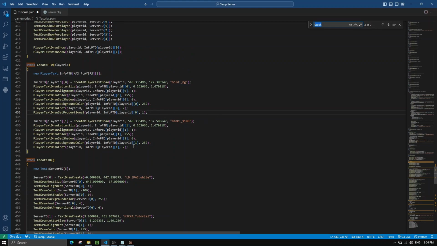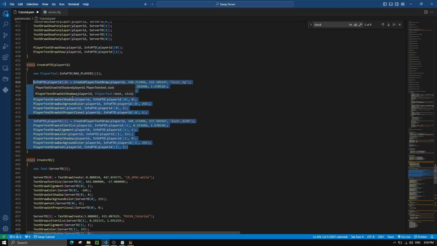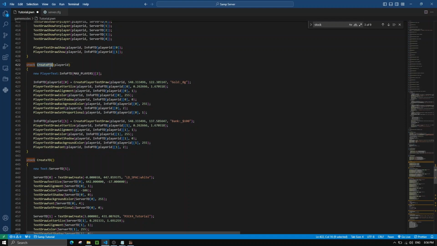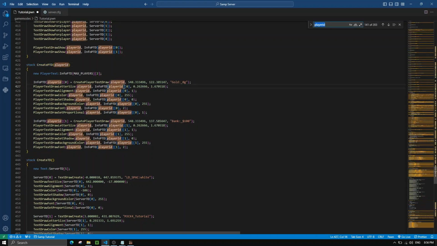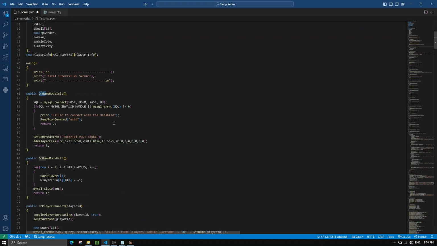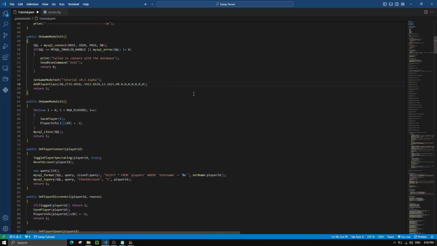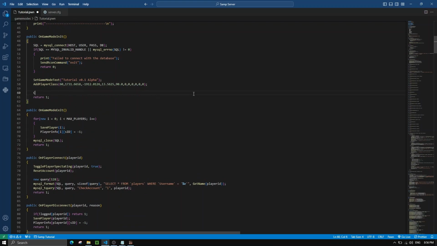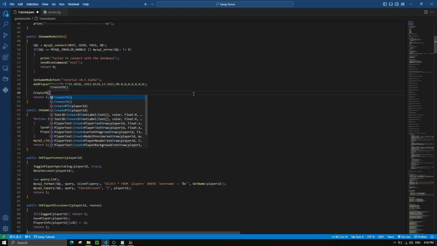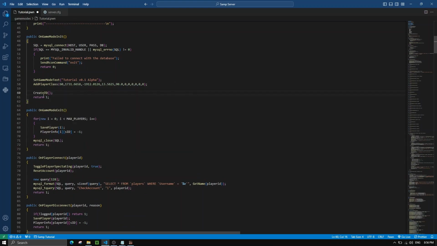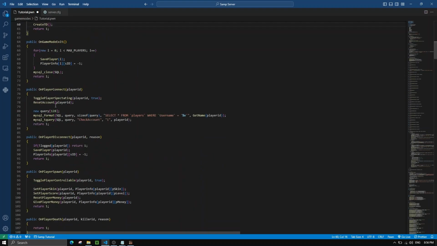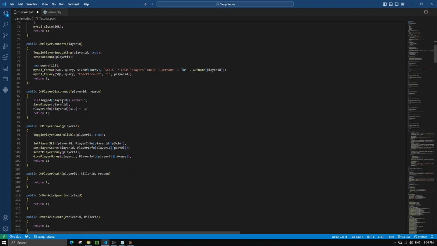They're gonna be created here, but we need to call this stock. So we can go on game mode init and add, for example, create td like that, but the create ptd we need to add when the player connects.